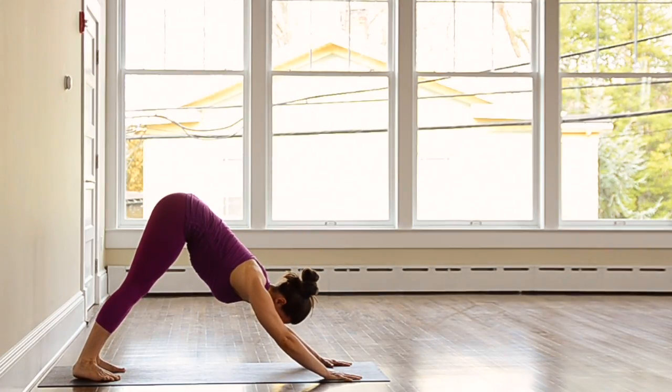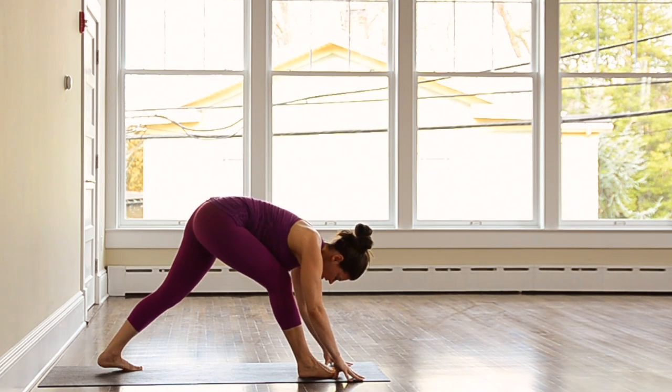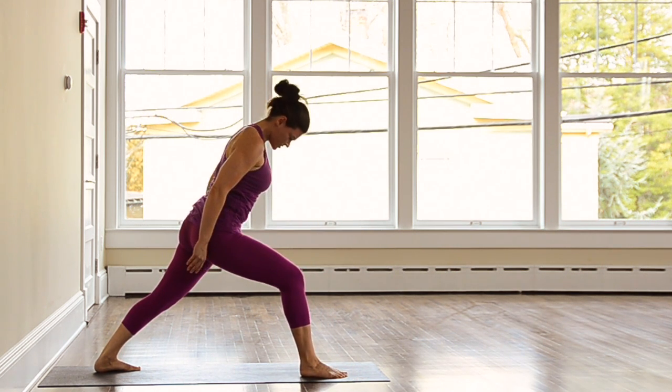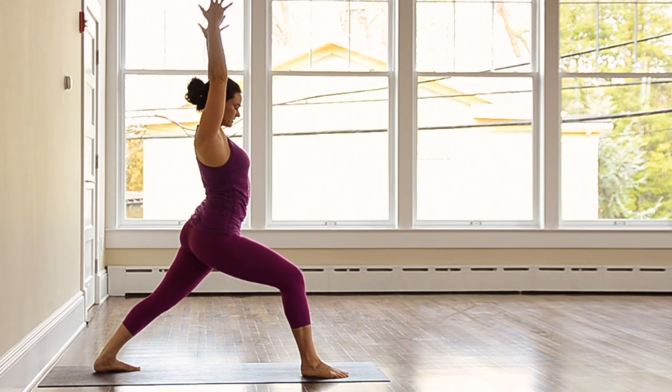Second side. Inhale, step the right foot forward for Eagle Warrior 1. Bring the back heel to mat on about a 45 or a 33 degree angle, and press down into the feet to lift up in the torso, and then reach the arms up and overhead. Stretch the breath as you inhale, lift ribs.